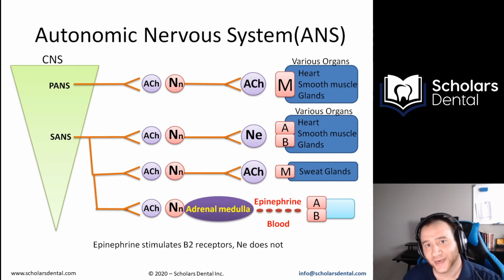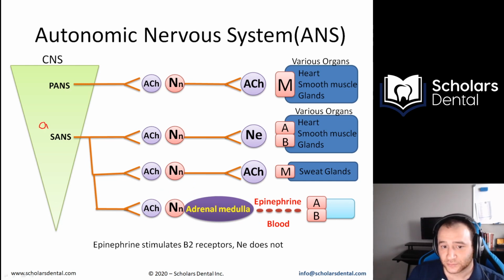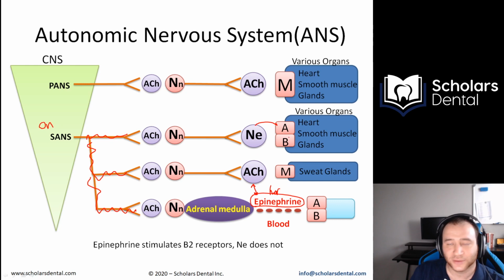So when your sympathetic system is on, there's a quick signal that goes to all of these, and one of them goes to the adrenal medulla so that it releases epinephrine into the blood. That's why epinephrine is considered a hormone. Look at the difference here in how we drew this. Acetylcholine and norepinephrine are going specifically to target these receptors on cells. Epinephrine is released in the blood.